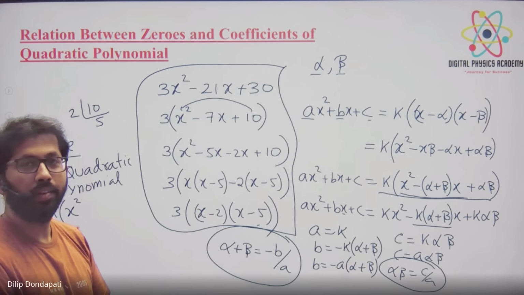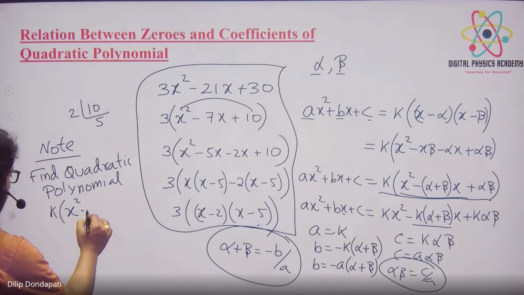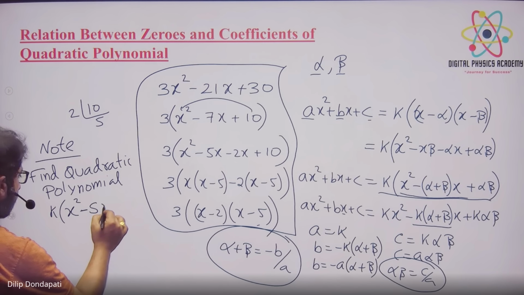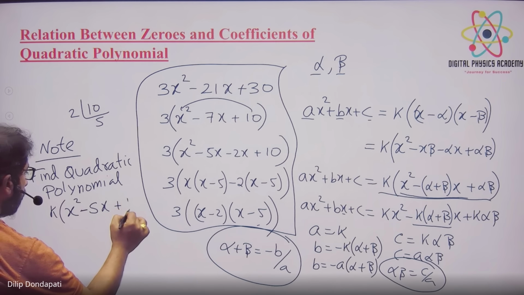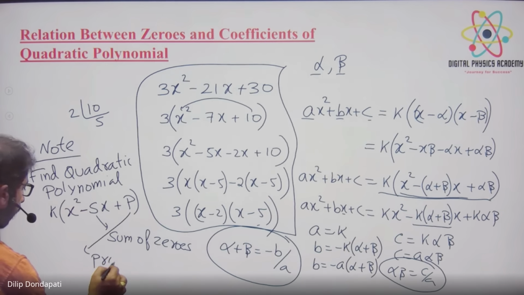If the sum of zeros and the product of zeros are given, use this formula: x square minus Sx plus P. It is not plus, it is minus. X square minus Sx plus P, where S is the sum of zeros and P is called the product of zeros. Learn this, and you can answer all questions. Why? Because if you memorize alpha plus beta, it can go wrong and problems become difficult. So always try to memorize this one.